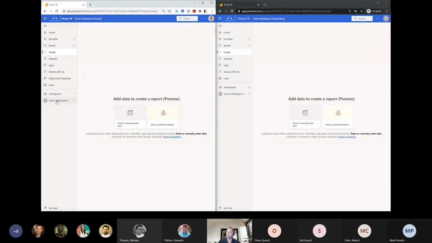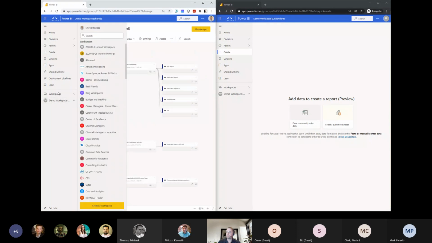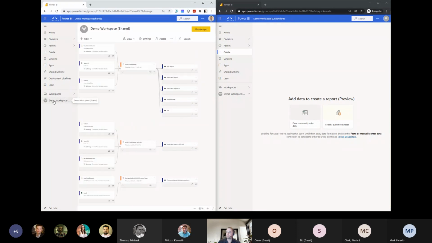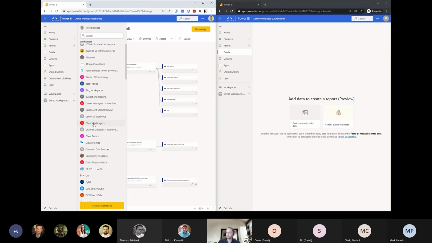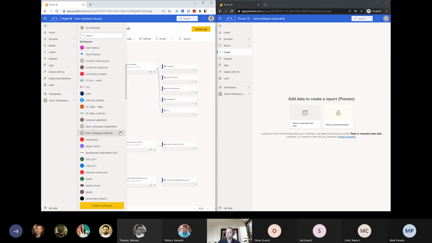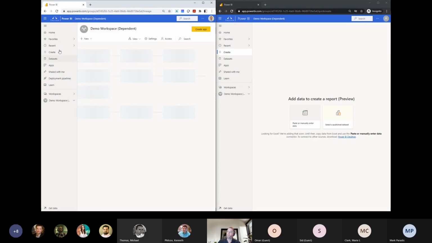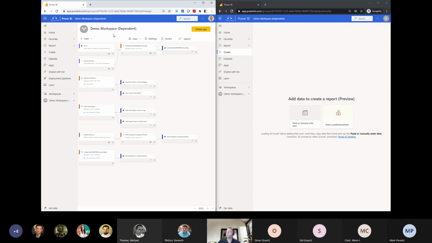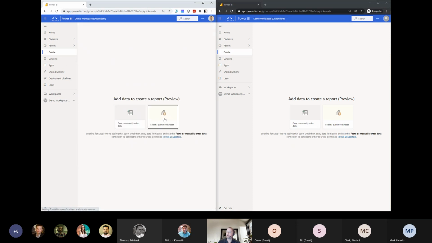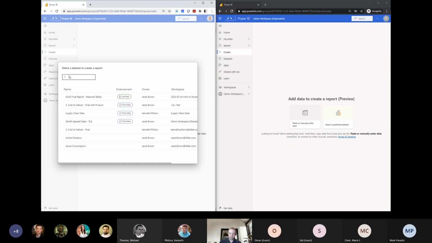So let me go ahead and just switch workspaces using this user. Where is it called? Dependent. Okay, so now I'm on the left side in this dependent workspace, and when I say create here, this user on the left has full permissions. The user on the right is only a viewer with only build permissions in certain cases, which we'll cover in a minute.